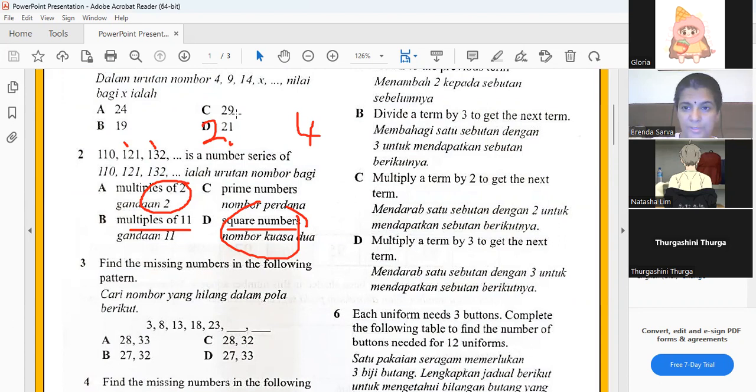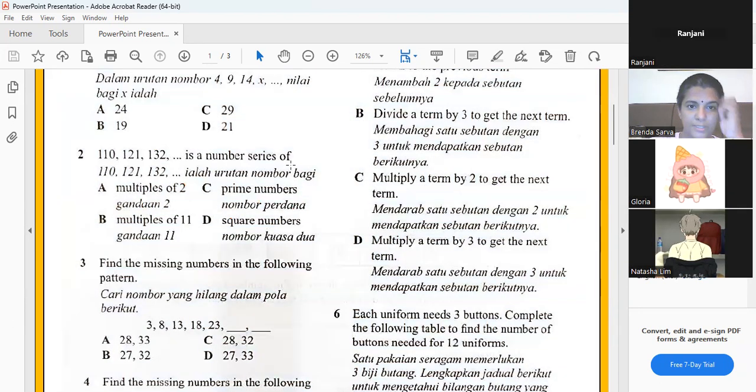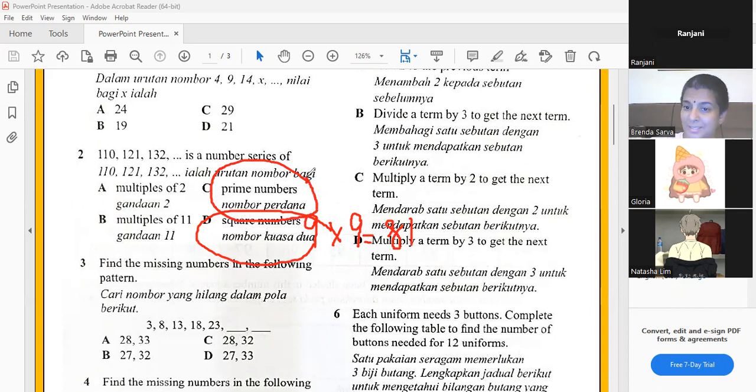Thank you, Natasha, for that square number. What is a square number? It's a number that multiplies by itself. For example, 9 times 9, that's when you get 81. You are right. And then 5 times 5. So now you know what a square number is. Of course, standard 6, prime numbers. Tell me the first 5 prime numbers, all of you. What are the first 5 prime numbers that you have learned? Put it in chat.